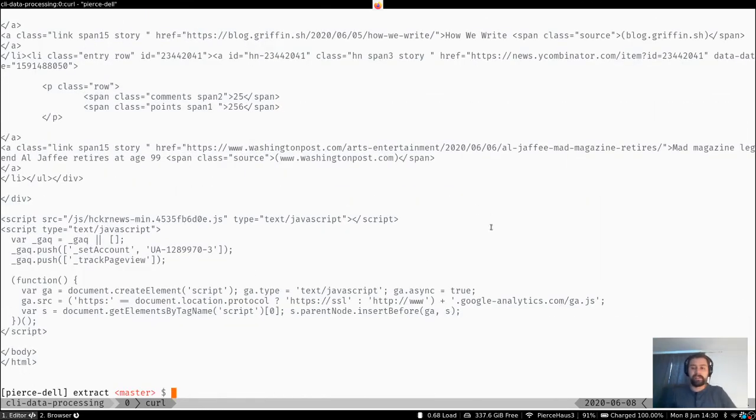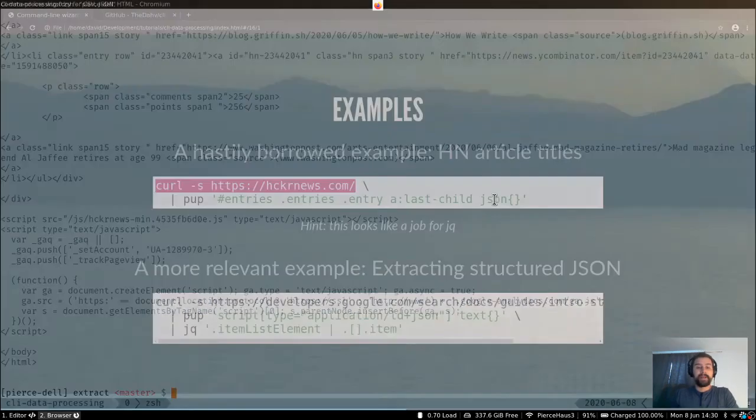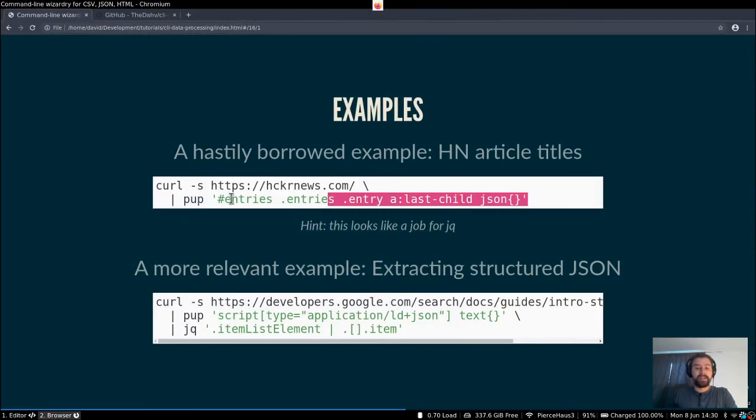So this is all the JavaScript, all the HTML for the content that's currently on that page. But I want to be able to pull stuff out of it. So what I can do is say there's a node inside that page with the ID of entries. And then there's going to be many entries inside of them. Each entry will have a class name. That's what this dot means. So things with an ID should only ever return one thing. Dot entries can return 0, 1, or many things. And then each of those might have elements with the class of dot entry.